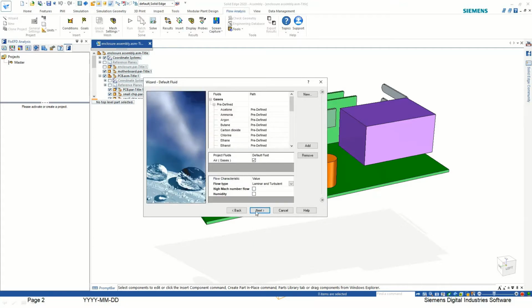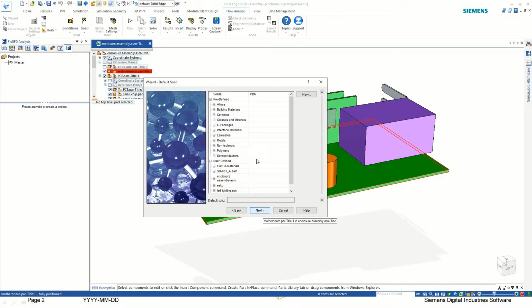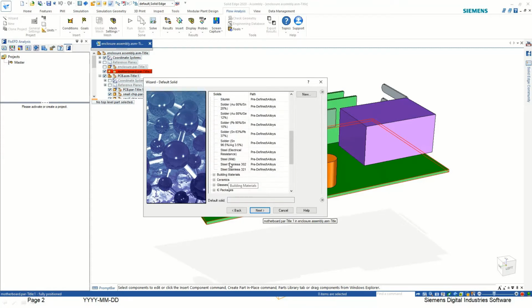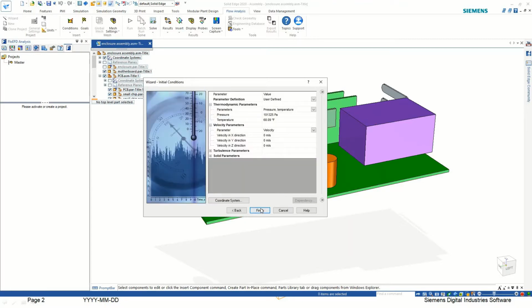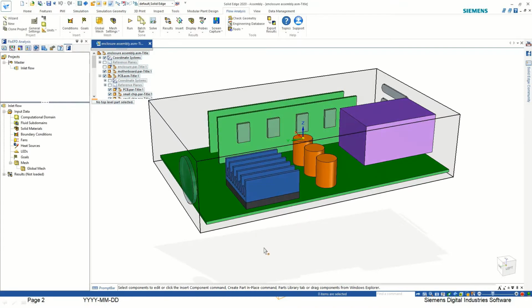We have to put air as a project fluid and default fluid also, and our default material is stainless steel 302. Here the default outer wall thermal condition is the heat transfer coefficient, and that is 20. Okay, let's move on to the next. I think this much is enough for the setup.